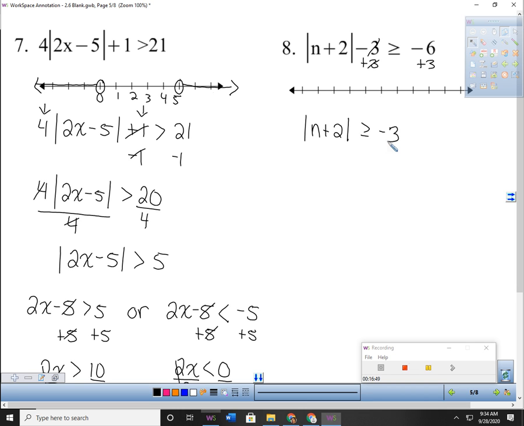Alright, now when we end up with a negative on this side, right, we don't make any assumptions or try to figure anything out until we get this absolute value by itself, okay? Because what if I would have added 7, right? Then we wouldn't even be worried about this because it would be a 1. So I've got a negative 3 over here. When is an absolute value greater than a negative 3? Always. So that means this is all real numbers. I don't need to do anything else. And I will shade the whole number line.